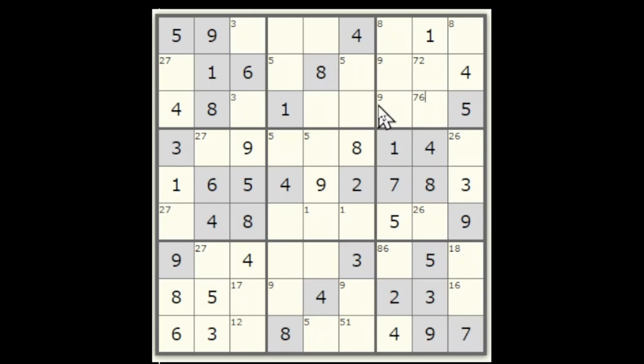Now here is a very important chain, and we can actually solve this chain without inputting even more pencil marks. I have been looking at the by-value cells here: 27, 26, 16, 27, 17, and the 27. Let's try to follow this path and say what happens if this is a 7. Clearly, this cell cannot be a 7. Now, what happens if it's not a 7? It's a 2. If it's a 2, then this cell is a 6, right?